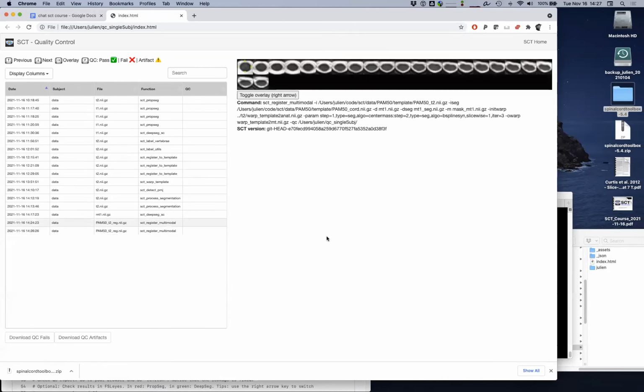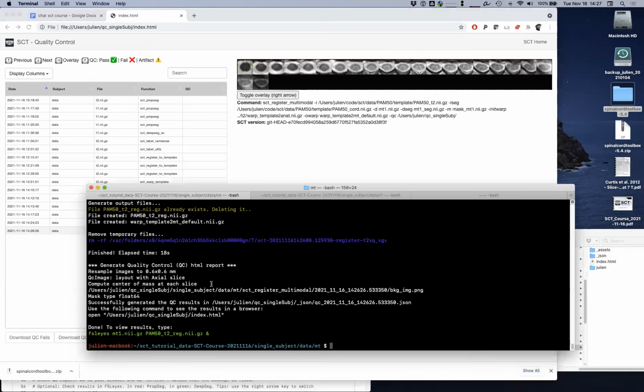So you see we have a big problem here. The spinal cord is basically way bigger than what it should be, right? But that's also because I went with the default parameters, and the default parameters are crap for this particular example.